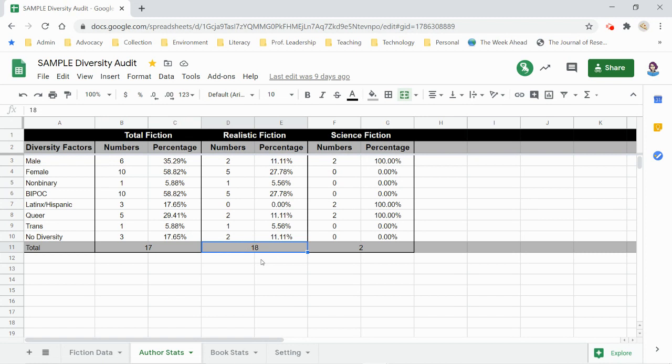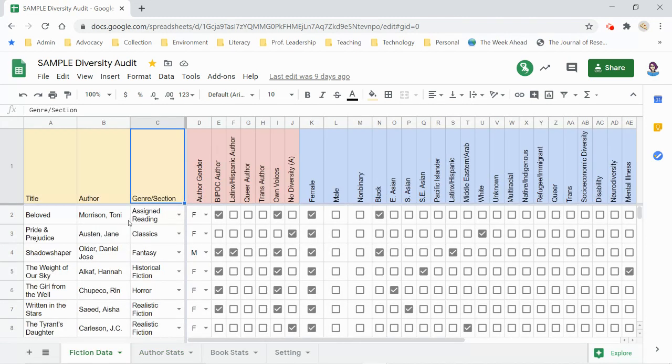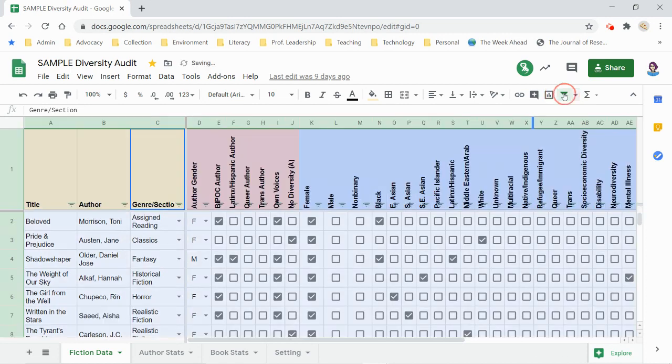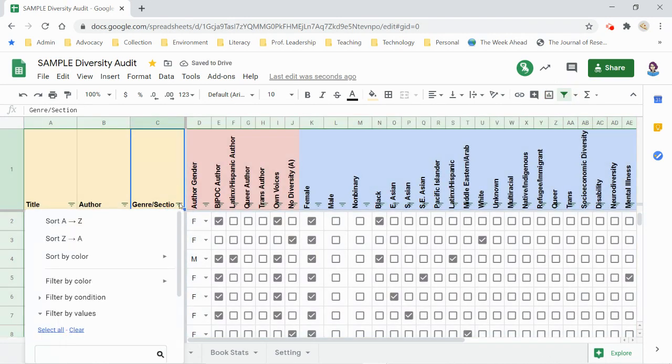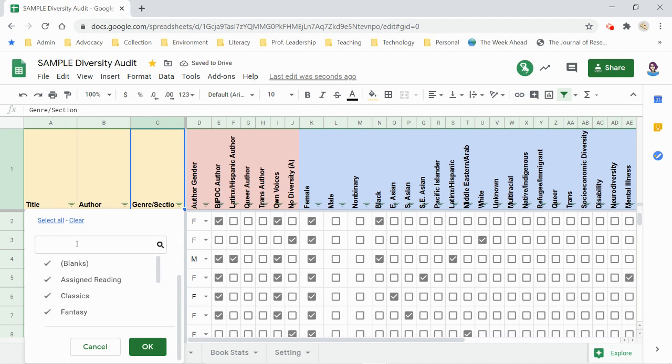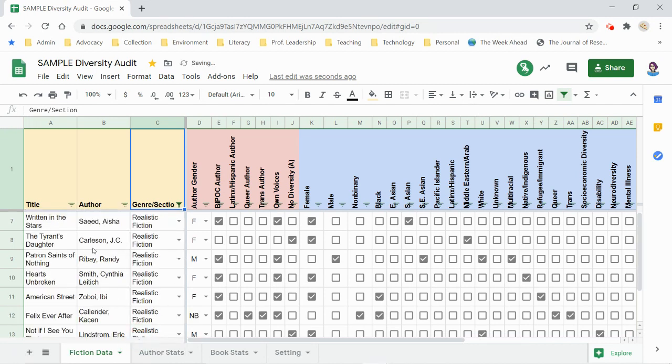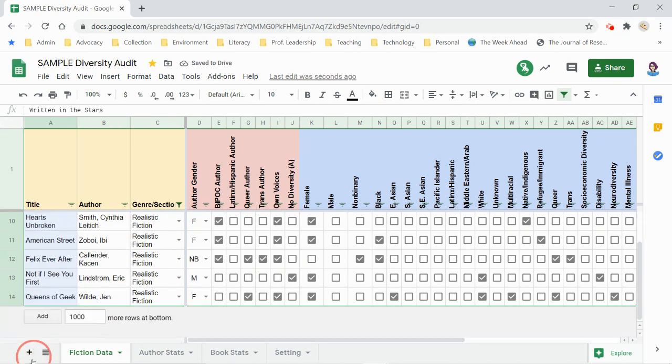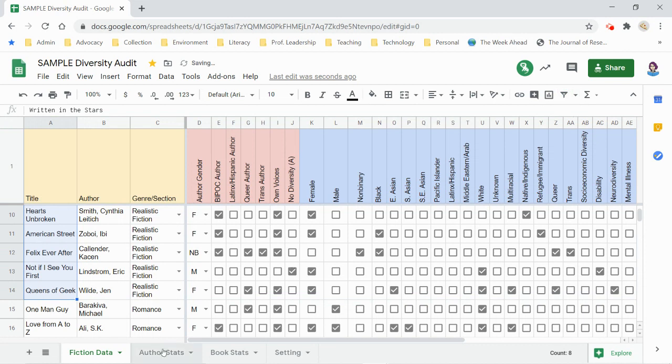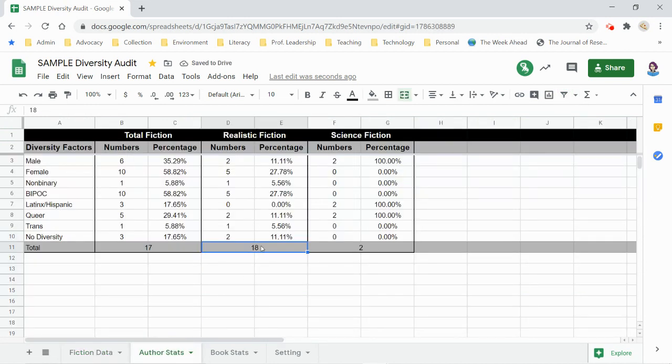And then over here, if you are in your data, you can set the filters and you could filter a genre. So if I want to clear all my filters and filter realistic fiction, it's only going to show my realistic fiction. So now I'm just going to select all of my realistic fiction, and down here it tells me what the count is. So I have 8 total books in realistic fiction. And then I can just take my filter off and go back here. And this says 18, but I actually only have 8. So I can change that to 8 so it'll show me the real number.